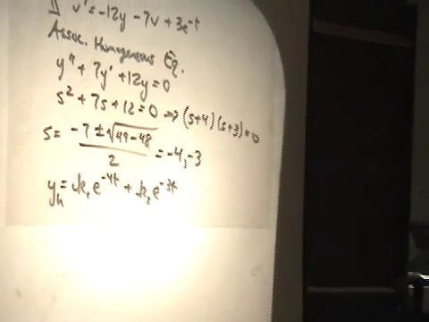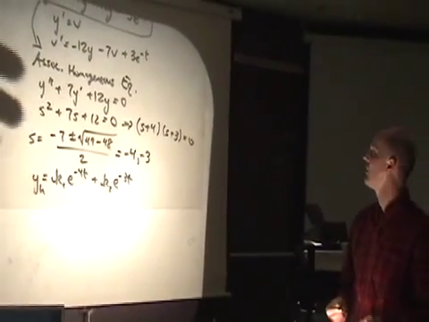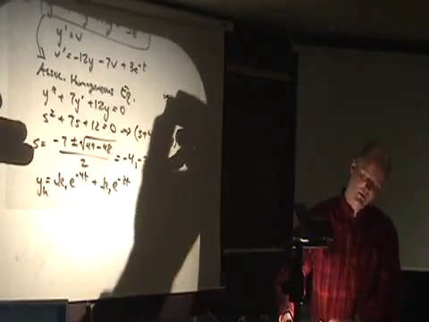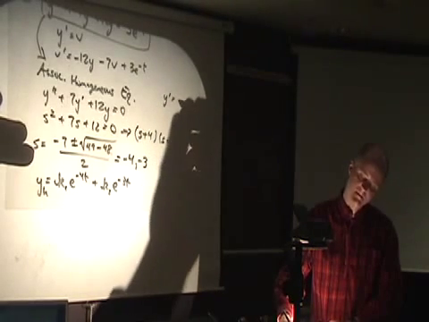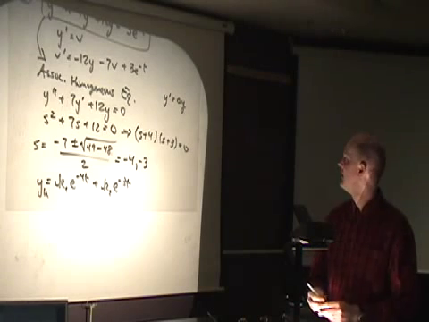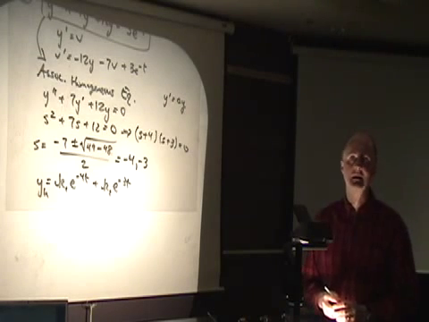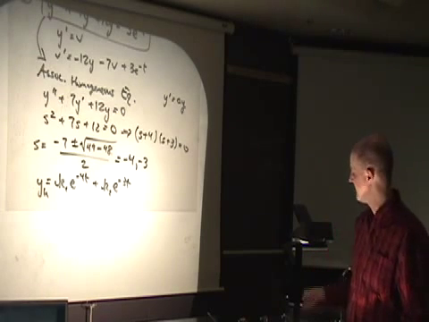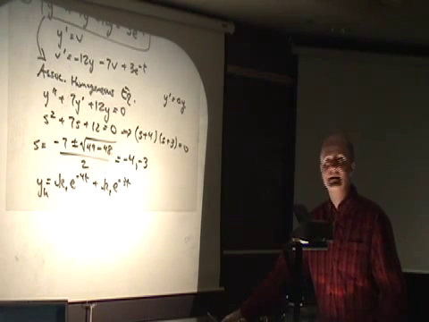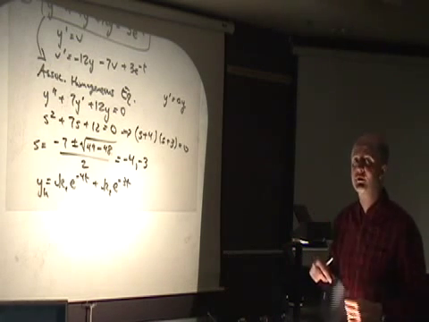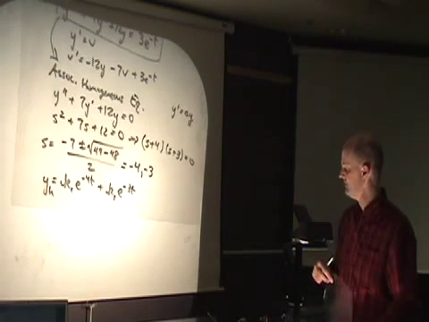It's a little bit more work than in chapter 1. In chapter 1, our associated homogeneous equation typically looked like this: y prime equals a times y, and the answer was a constant times e to the at. Here it's a bit trickier, but not too bad. The second step back in chapter 1 was to find a particular solution to the original equation. We do that again here.